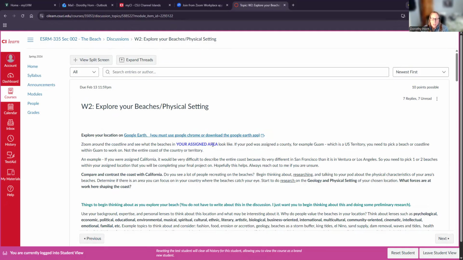You want to look at different things along the coast since that's what we're looking at. So say you were looking at California, which none of you are, but you would zoom into the whole coast and scroll around because as you know, San Francisco looks really different than Ventura or Los Angeles or the San Luis Obispo area or anywhere along the coast. Same thing, since you've been assigned an entire country, you can zoom around and maybe see where there's urban areas, where there aren't.